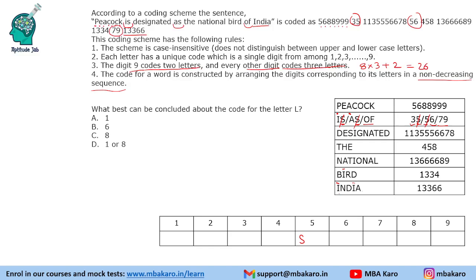Now if you notice here in bird also, we have I and I is appearing. We said that I is either 3 or 6. I is 3 or 6. In bird also we have 3 and here also I is appearing twice. So we can safely say that I is 3. So I is 3.